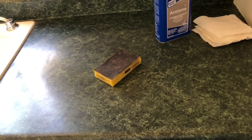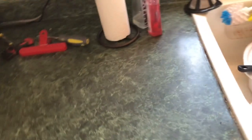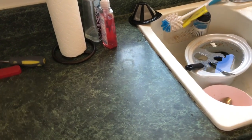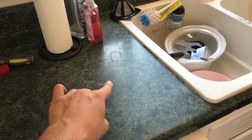It still looks shiny. You can almost kind of tell, like right in here, where you can start seeing a little bit of the dullness. I don't know if you'll be able to see that on this side. This side is a little bit dirtier, but you can almost tell right in there that this side is still just as shiny.